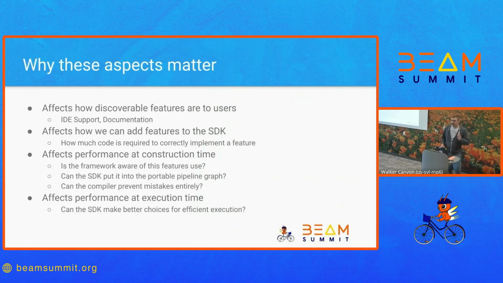If you watched Byron's talk on the Swift SDK, it turns out with the right language, you absolutely can. But all of this also affects the performance at execution time, because if you have to keep digging down for a language's ability to use reflection or similar, that might have performance implications on how you're trying to call these various methods. So can the SDK even make better choices at execution time based on how we were specifying things?